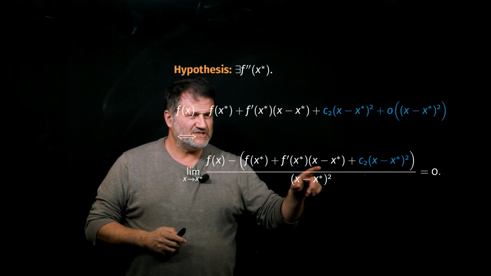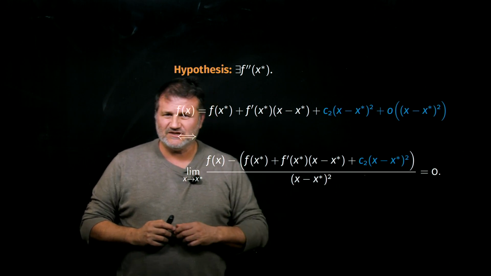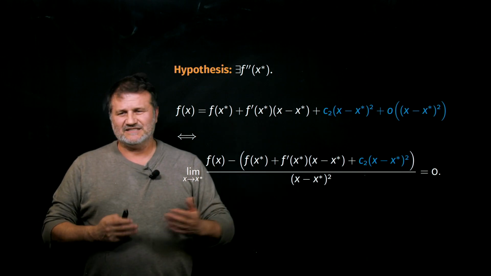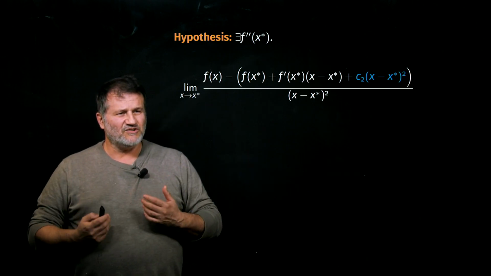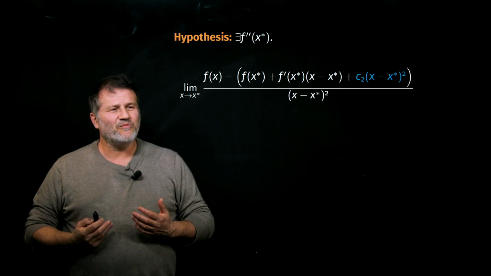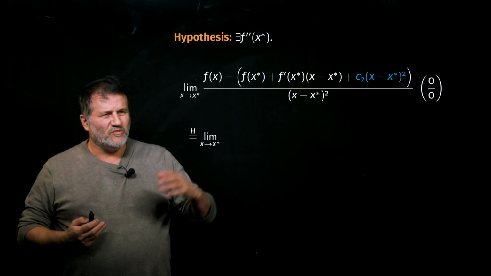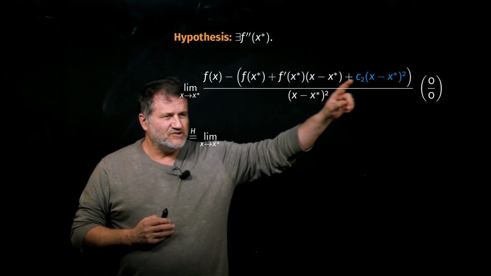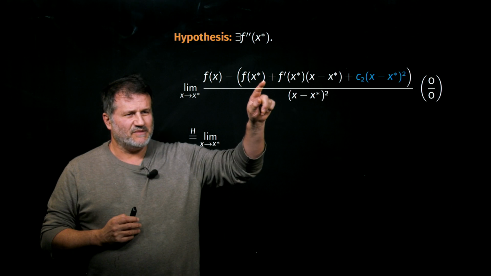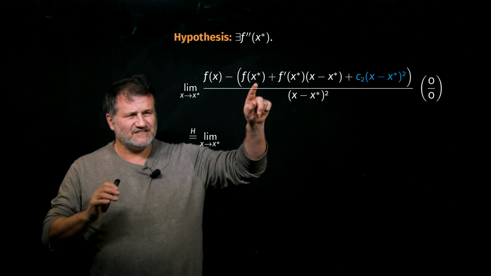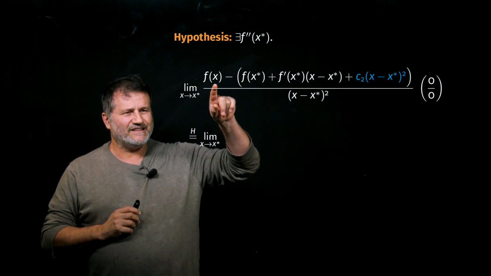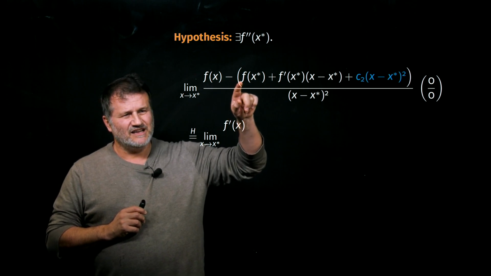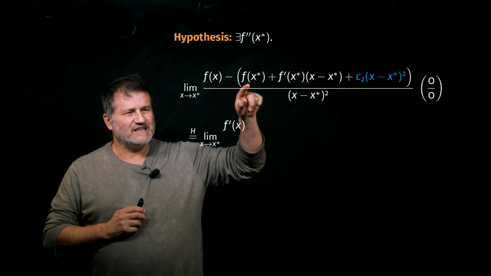The other two terms here, they both go to zero when x goes to x*, so the numerator of this fraction goes to zero, as well as the denominator. So we have a 0 over 0 indeterminate form, and therefore we may try to compute the limit by using L'Hopital's rule. Now, computing the derivative of the numerator with respect to x, remember that this x* is just frozen, it is fixed, while the variable is x, we have f'(x) minus, this is a constant, so it is washed out by the derivative.